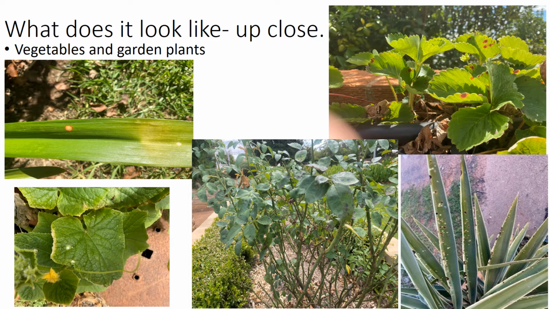And this isn't just a problem of farms. These photos have been taken in Central West towns and show various different garden plants. That's an agapanthus on the top left-hand side, and then down to some cucumber plants in the left bottom, a rose in the middle one, and strawberries far top right, and a yucca plant at the bottom right photo. Many different species showing very similar and repeatable effects.